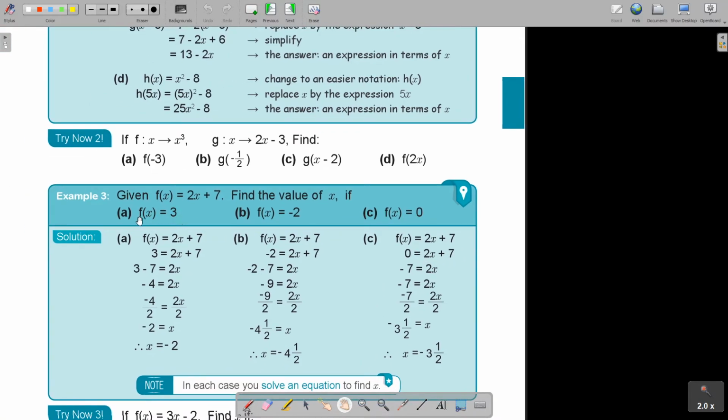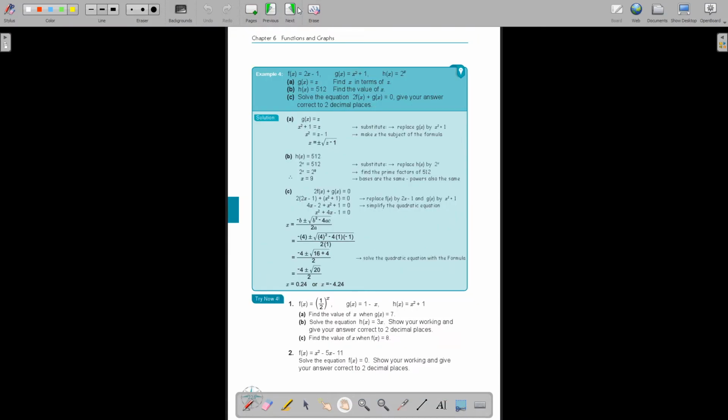But now they give you f(x). f(x) is in the place of y. So now I will take out this whole side, f(x), and I will put a 3. Not in the place of x, in the place of f(x). And then I will use algebra to solve this. It's a linear equation. So I take 2x over, I divide, and I get the answer. So again, I substitute in the place of f(x), in the place of y. Make sure that you don't get confused between 1 and 2. I'll reflect back on that.